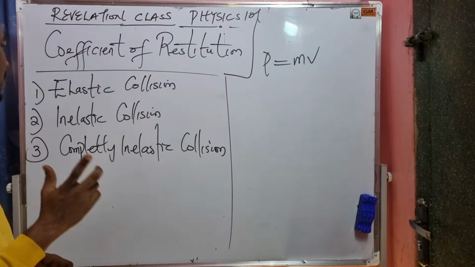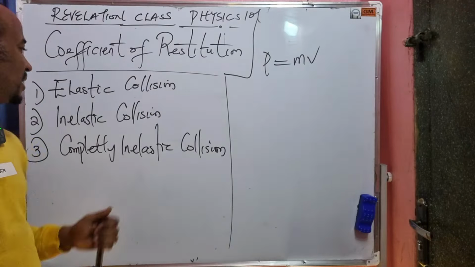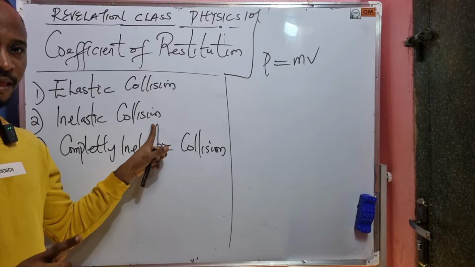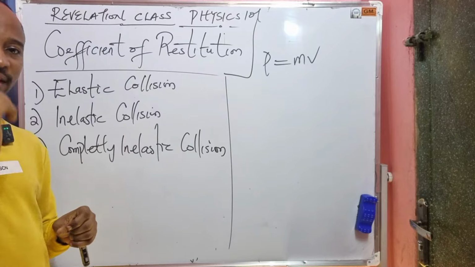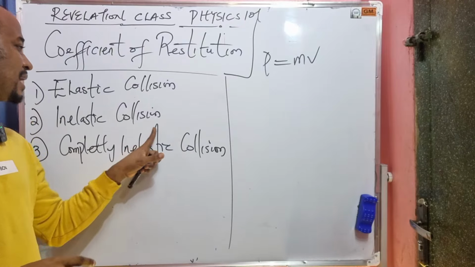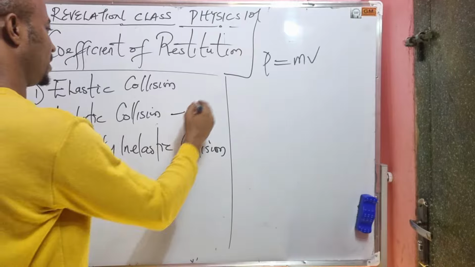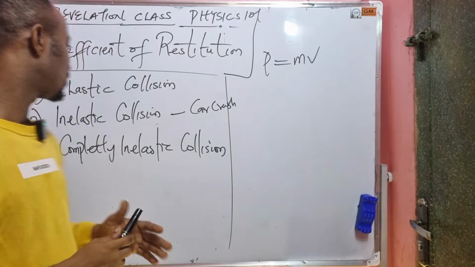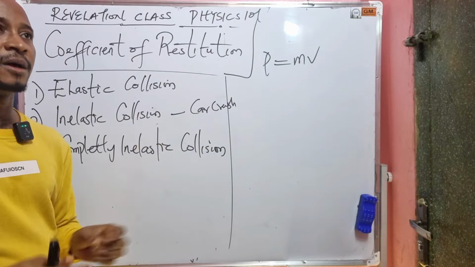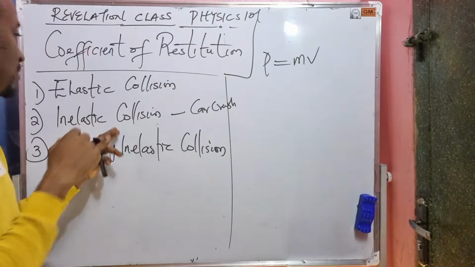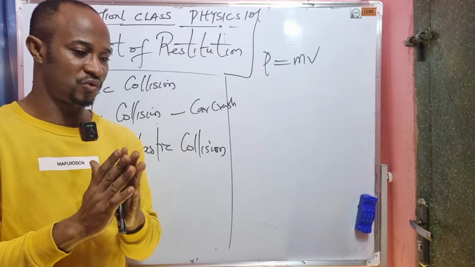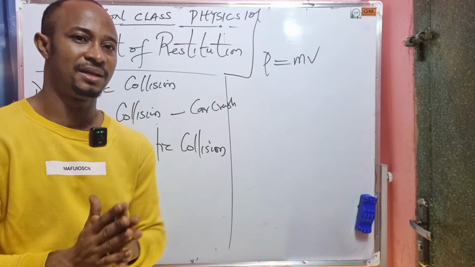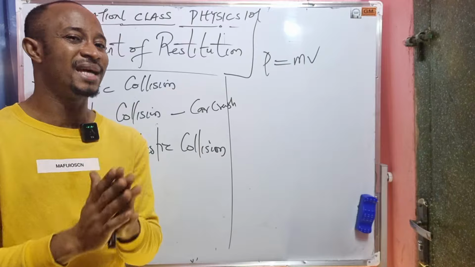All right. When you hear the word inelastic collision, in this collision, momentum is also conserved, but a small amount of energy is lost. A good example of this kind of collision is a car crash. When two cars collide or crash, such a collision is called inelastic collision. Now, why do we say momentum is conserved? Because after the car crash, the two bodies tend to bounce back. Meaning that after they collided, they maintain their momentum, but energy is lost.